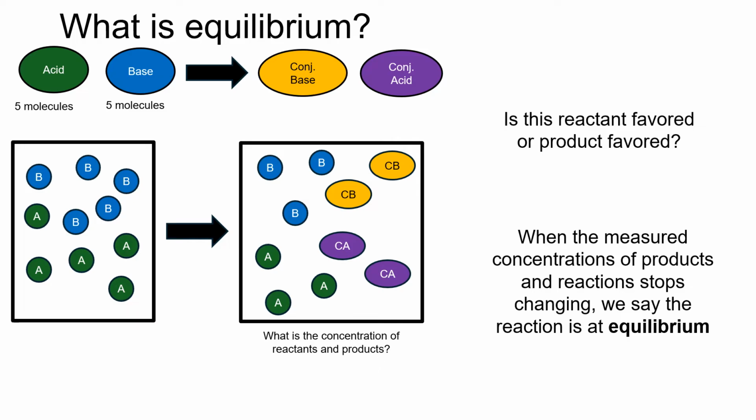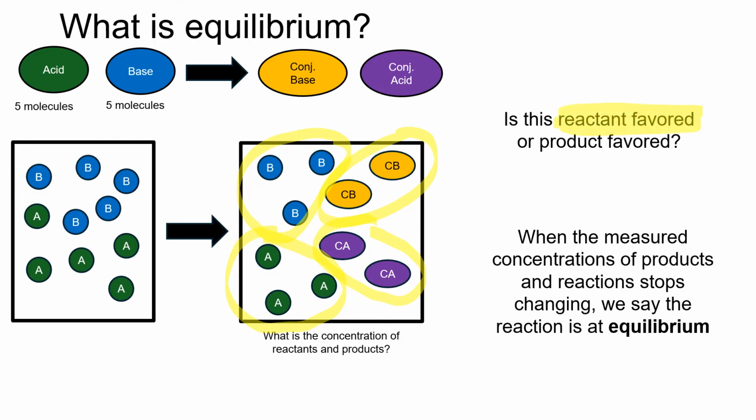So here's a third scenario that's maybe not quite as obvious as the other two were. So I'm going to circle what I have in my right-hand box. I have what appears to be 3 molecules of base, 3 molecules of acid, 2 molecules of conjugate acid, and 2 molecules of conjugate base. Just looking at that picture, if this was at equilibrium, we would say there's more reactant left over than product. The concentration of reactant is higher than the concentration of the products. Therefore, that is reactant favored. We can see there's more reactant swimming around.